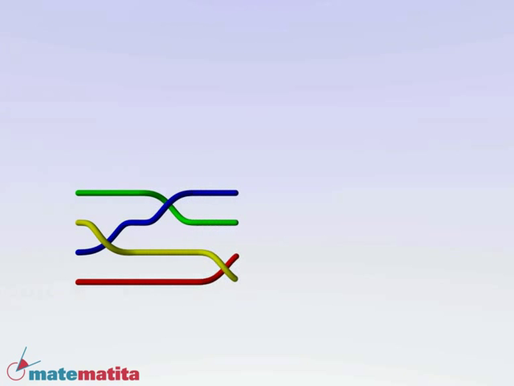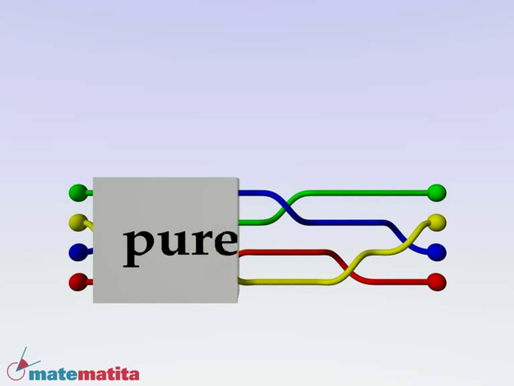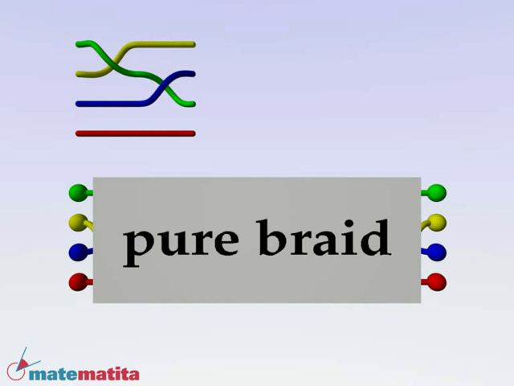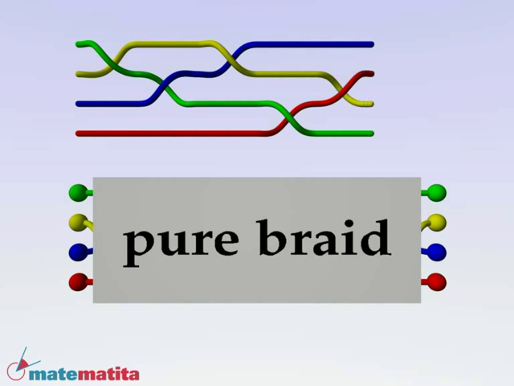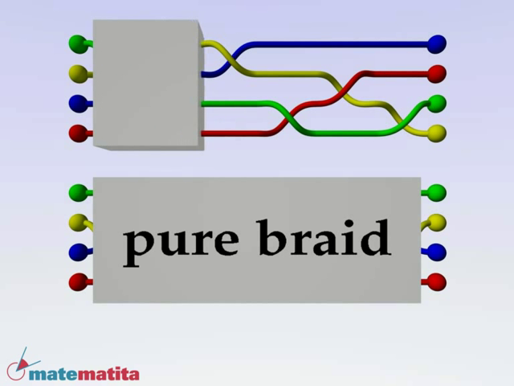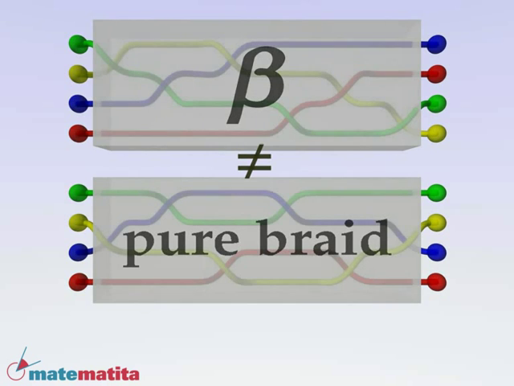Look at this braid. The color of the bubbles is enough to know where each strand ends. If the bubbles at the same level on the left and on the right have the same colors, then the braid is called pure. Of course two equivalent braids will have the bubbles with the same color arrangement. So a braid that is equivalent to the trivial one has to be pure. That's why we consider only pure braids in this chapter.